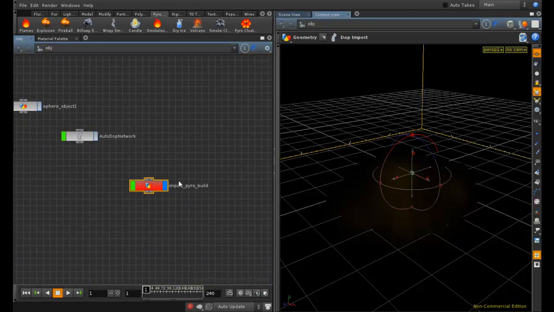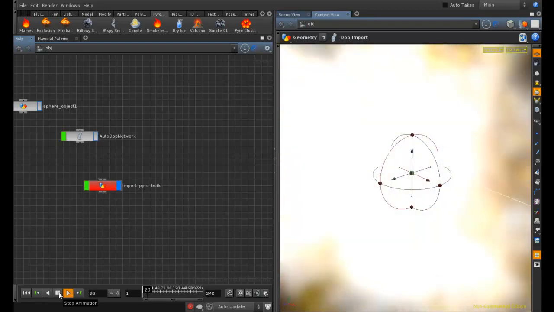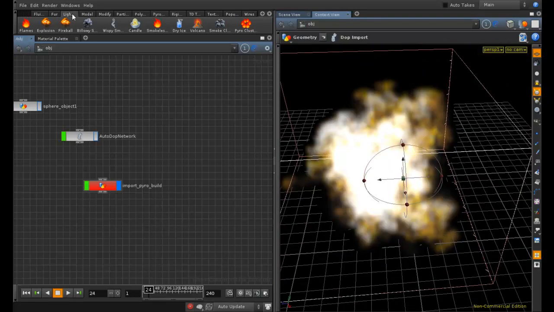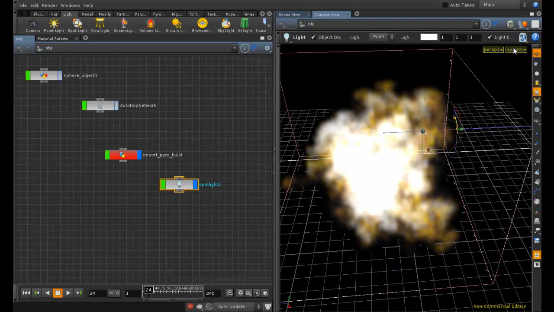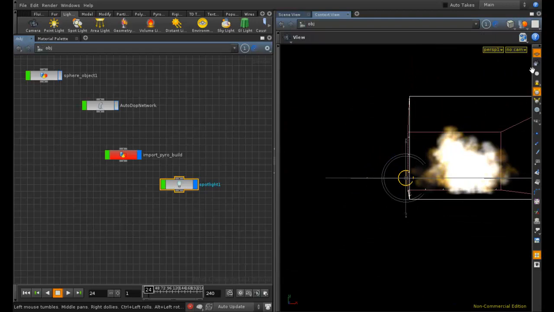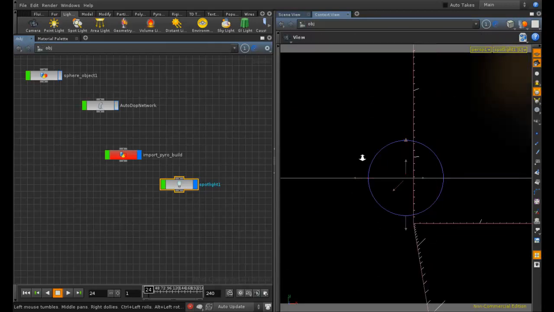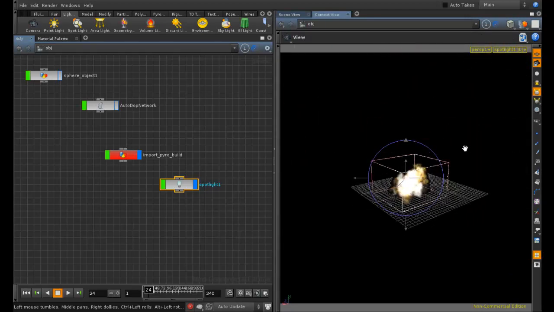So go back, and we want to take a look at what it is doing. I just hit play. Let me zoom out. But the first thing, I want to put some light. First, just a simple one. Let me look through the light so that I can set it up.